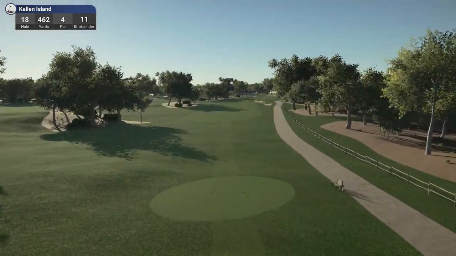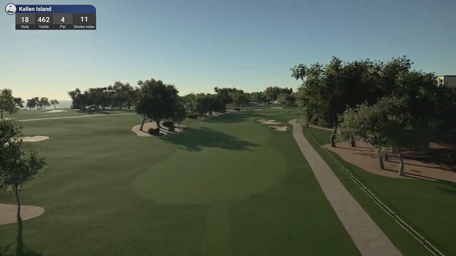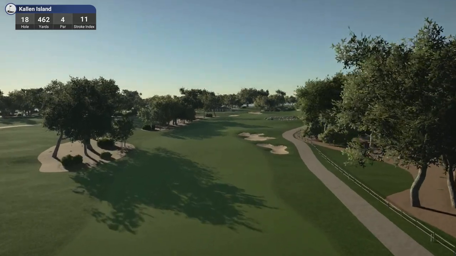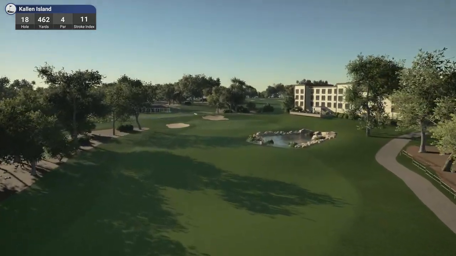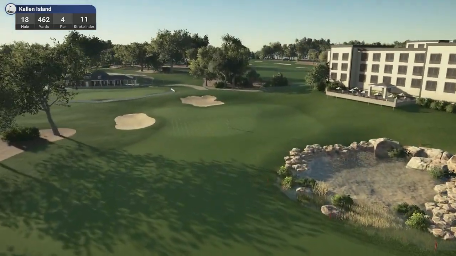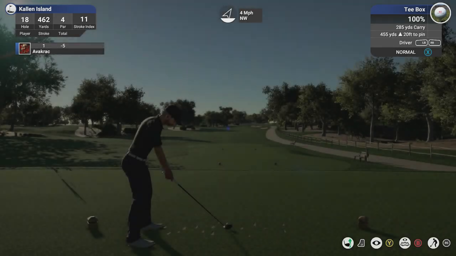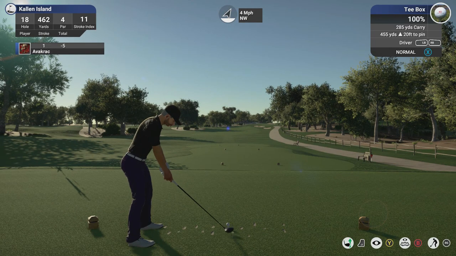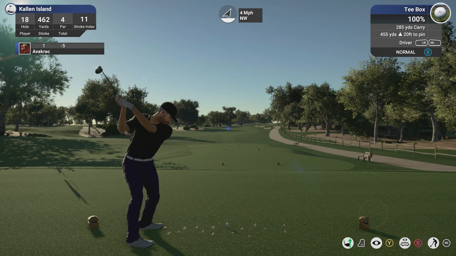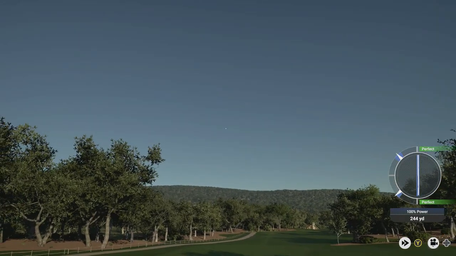Alright, lucky last hole, 18th hole, here we go. 462 yards, being a par 4. Back to the clubhouse to get a well-deserved beer. I was going to say 6, but, you know, 1's enough. Who am I kidding? Okay, let's do it. Let's finish strong. See if we can finish strong. Oh, there we go. That was an absolutely perfect drive, that one. Bloody nailed that one.